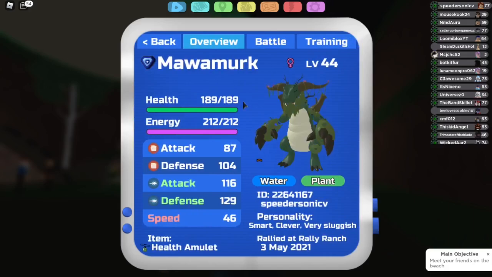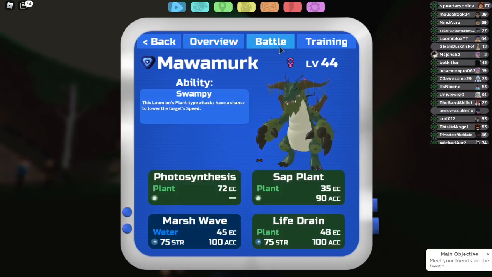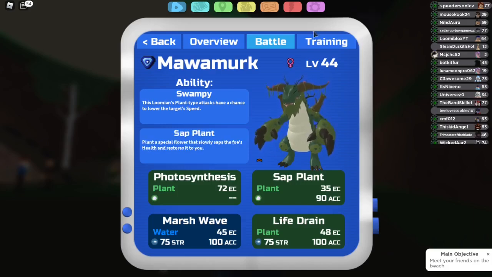Now, this one, I really wanted to use this one. And that's because if you look at this ability, Swampy, this Loomis plant type attacks have a chance to lower the target's speed. Photosynthesis, Sap Plant, Marsh Wave, and Life Drain. Now, I'm not using Bulk Up or anything, because I'm not running a melee attack set. Now, I could sub it out later if I wanted to, but that's not what I'm doing.